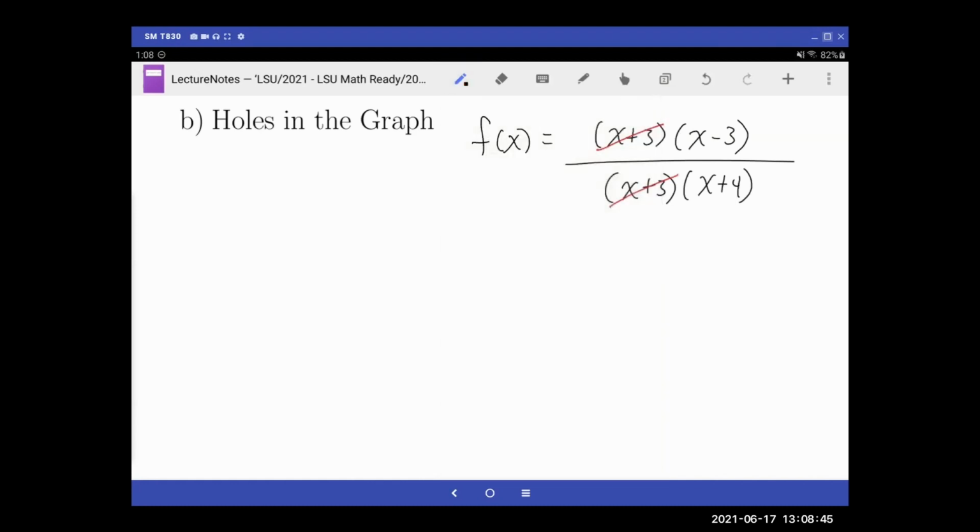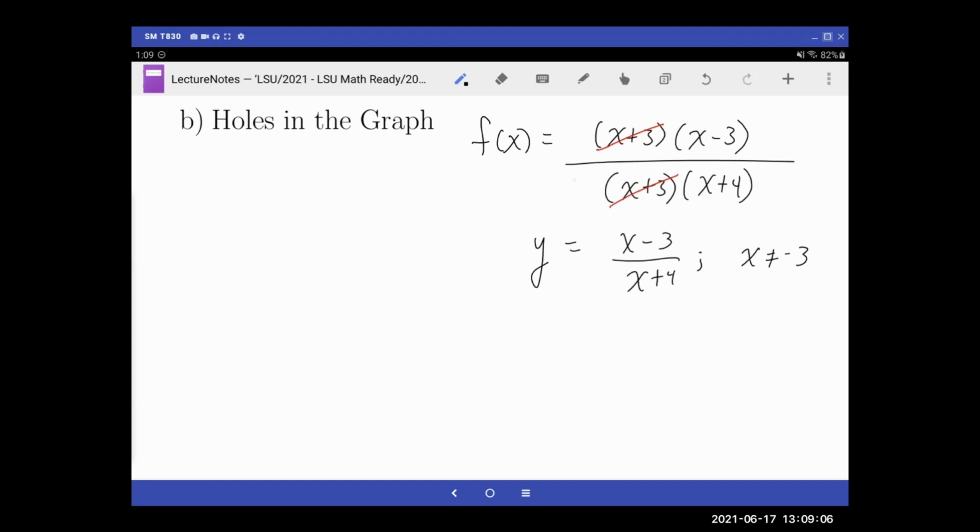Okay, so the result is not the function, right? We didn't just simplify the function, but we have another expression here that is basically the same function with the exception where x does not equal -3. Okay, so that's the exception.